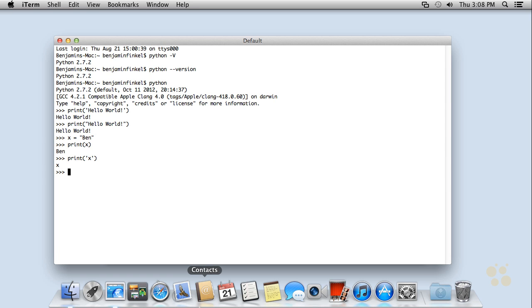Now, this is great for running quick commands or assigning things that we want to do, testing out things, that kind of thing. But for the most part, we're going to want to actually build longer, more complex programs and then execute them all together at once. The more traditional method of running Python that we talked about, normal mode. So let's go ahead and see how that works.